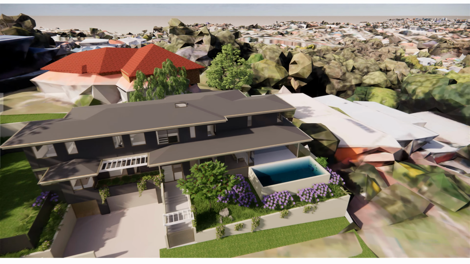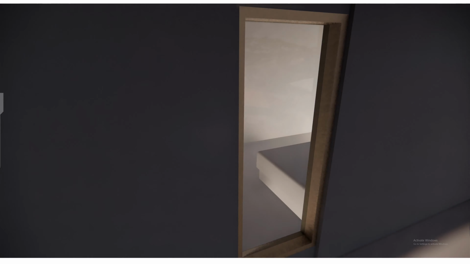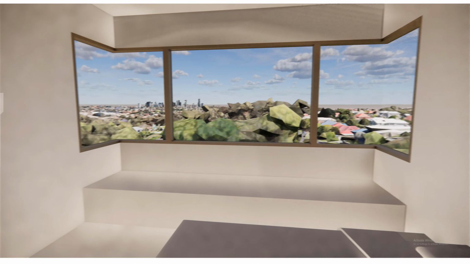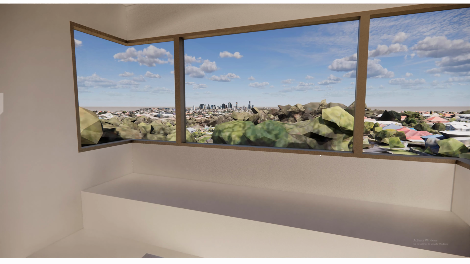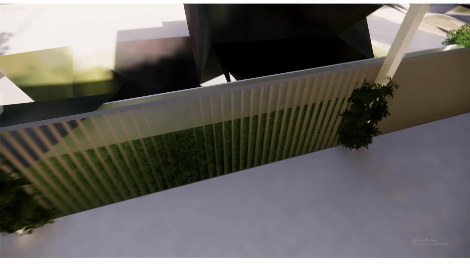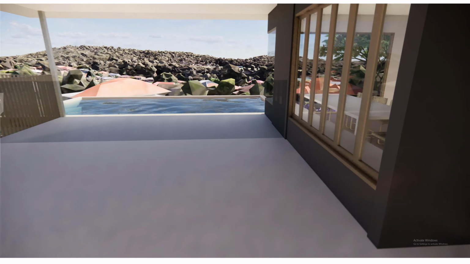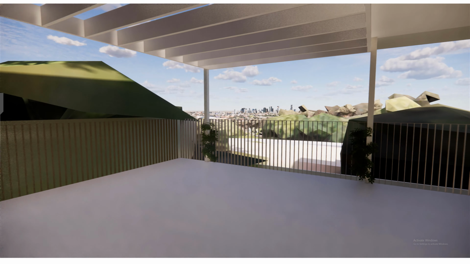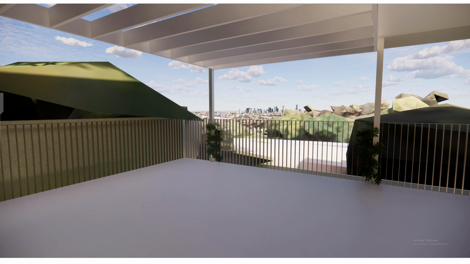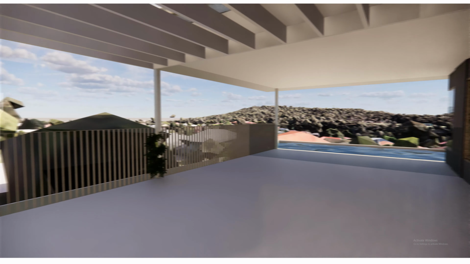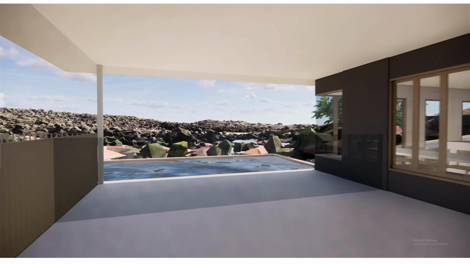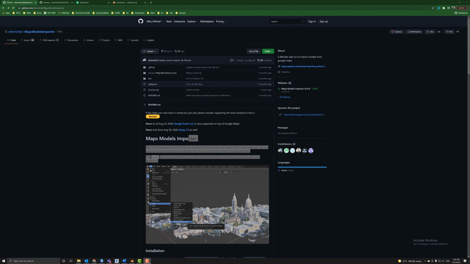The primary reason the client bought this block was for its views and the ability to come in, in this case, the bedroom, and see exactly what views are visible from that level, what objects are occluded by trees, etc. Coming down now to the living level and the main entertainment area, you can see all of the views to the city, exactly what you will be able to see when it's built. And you can also see what views are of this nature reserve out to the right of the block as well.